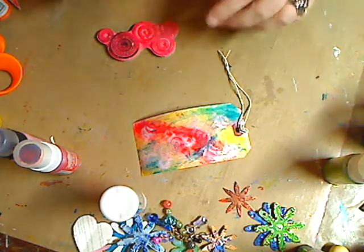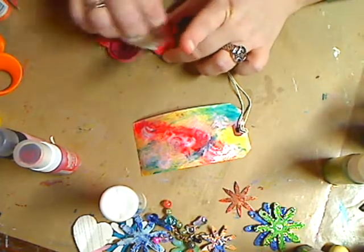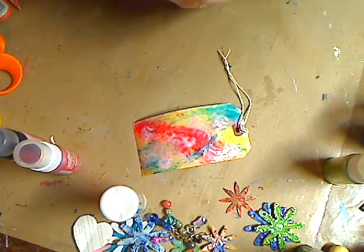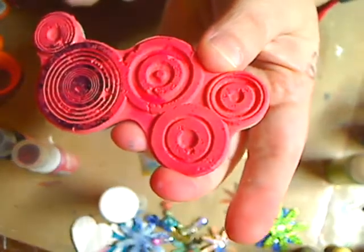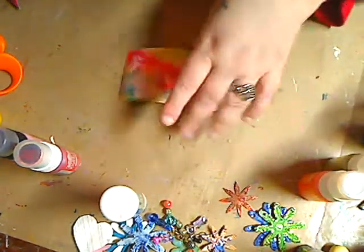That black won't come off because that's a permanent stamp pad. It was a glitter from last night, not dry. And then you can run it underwater or you can just kind of do it like this to get that extra little goop out. Or Q-tips. I have my Q-tips here. But then you can see, and these are supposed to look distressed anyway, so any little things don't matter. But then I got it out, and having water near you is always kind of good. All right, so now I'm just gonna hit it with the heat gun.